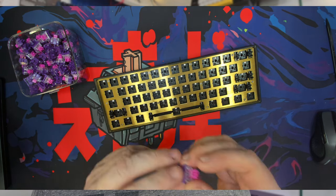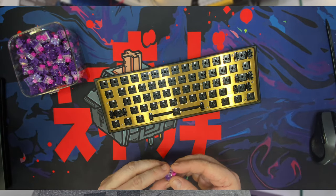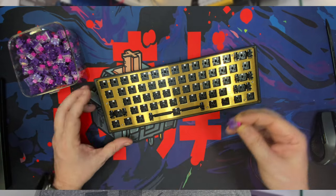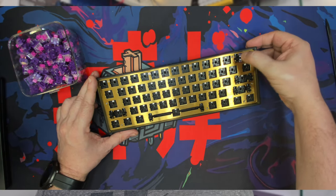I find them to be nice, snappy, heavy. They do have a little bit of leaf spring ping. I will be coming back to them and doing a just review of the switch, and I will probably do a set or a number of them lubricated so that we can get a comparison of what they sound like. But they're not a bad switch stock as is.